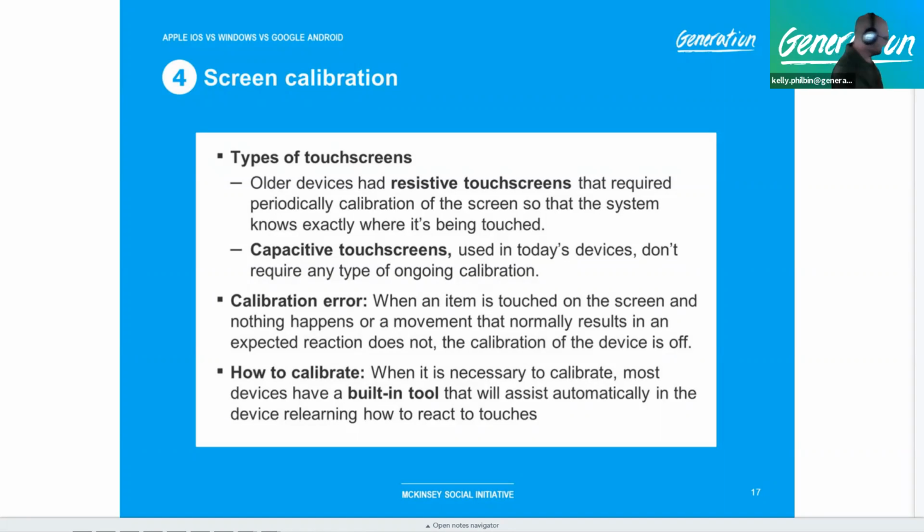Modern mobile devices, tablets, and phones tend to use capacitive touch, and all the calibration, thankfully, is done automatically. It is buried in there pretty far. I know on iPhones you're not able to actually get in and do calibration, because thankfully that is reset and calibrated internally. Almost never will you receive a calibration error on a capacitive touch device. Any questions with regards to screen calibration? Thankfully, it's automatic for the most part.